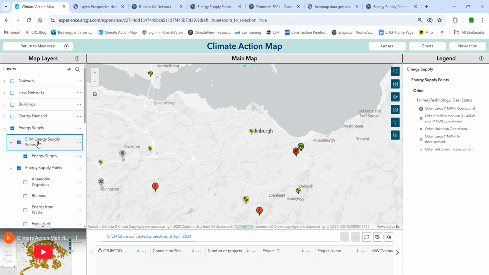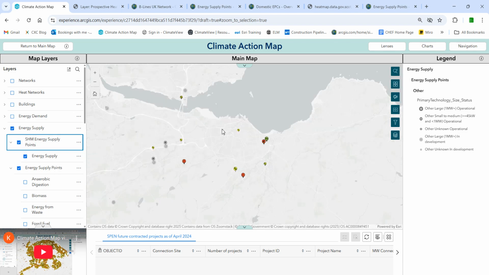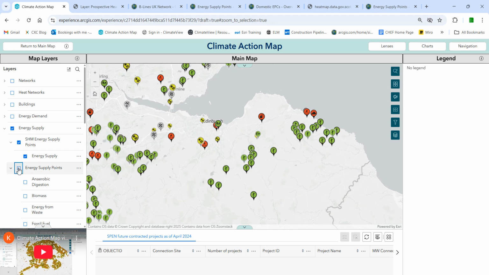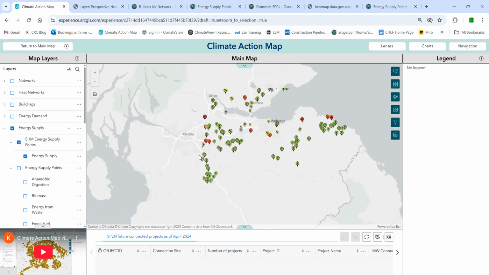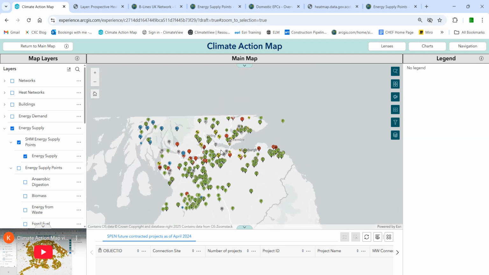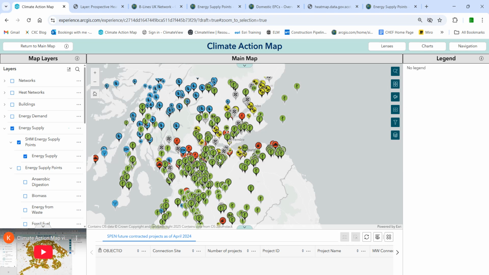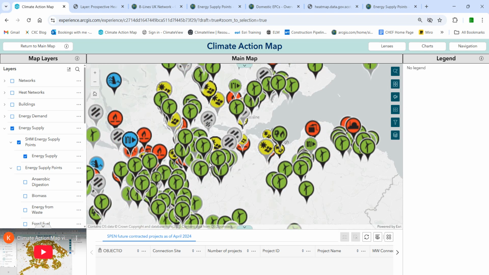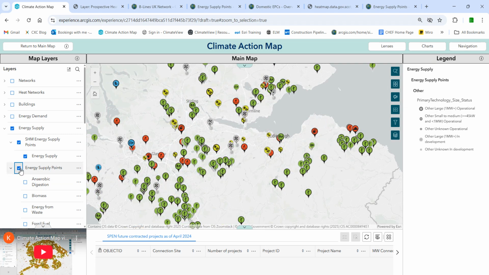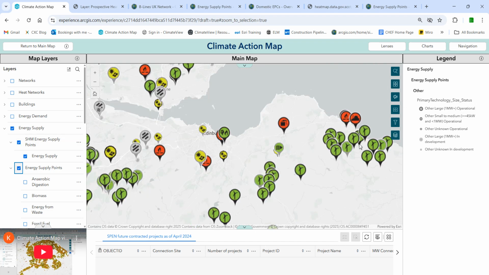One of the examples here, and actually the only one on the map, is this: we have our own energy supply points, but then we've also pulled in this web map service from the Scotland heat map. This allows us to pull in that citation or layer symbology for their layers, but you can see we can't click on them and they're not appearing in our legend, which is why we've gone ahead and made our own points that mirror them.